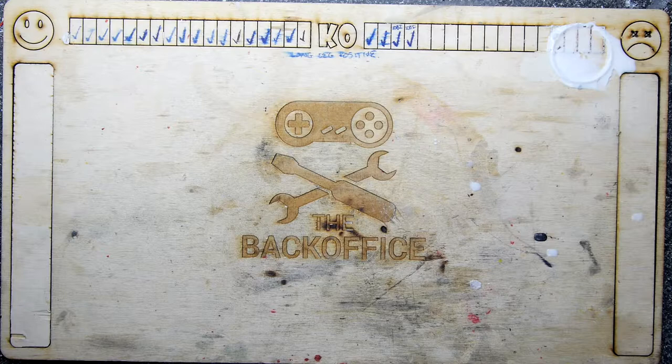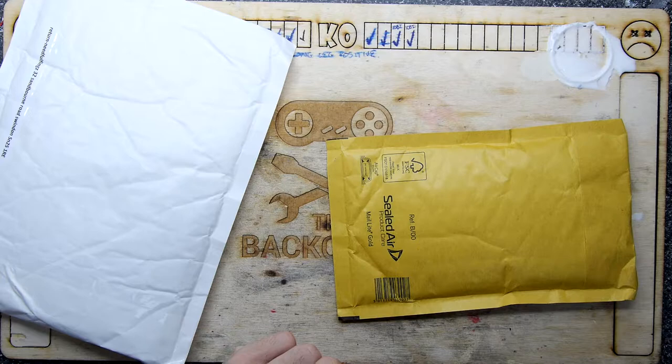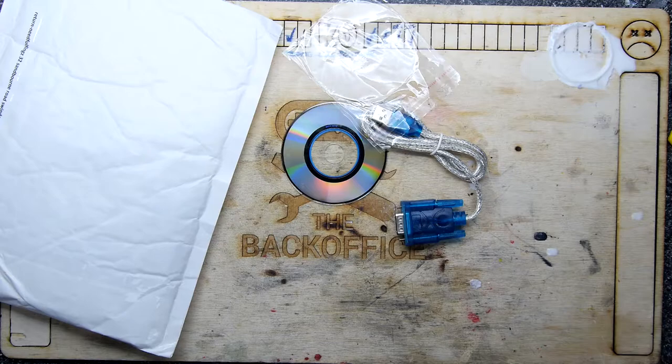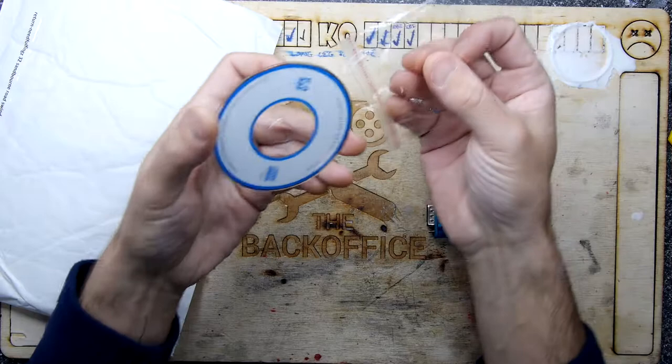I have ordered a kit. I want to do some electronic construction. I'm hoping one of these is it. If not, it's just a random unboxing again. Booyah! No, it's not the kit. I think the Booyah oversold this. In fact, it's got one of these little panda CDs, a bit worrying. I'm hoping it won't need this. But yeah, this isn't particularly exciting.